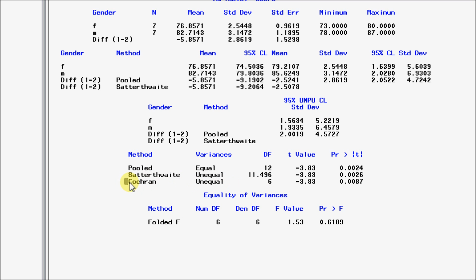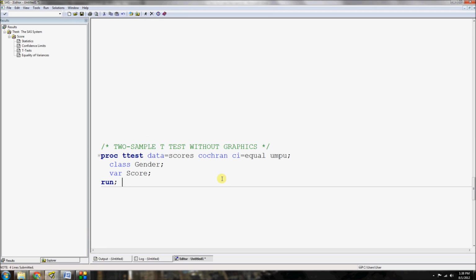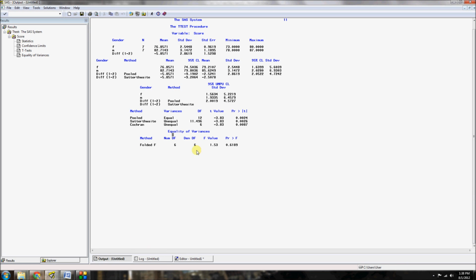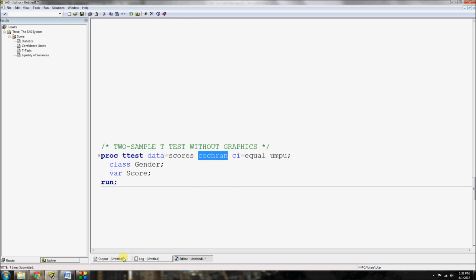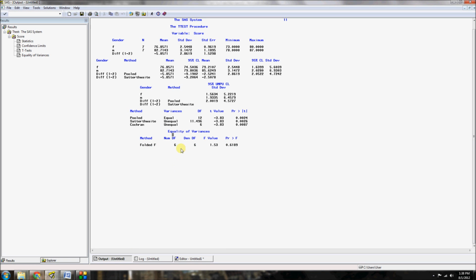I've been taught it's better to use the Cochran method, and so by default, in fact, let me zoom out here, I include this Cochran line, which gives us our Cochran method p-value. But in other cases, you may not use the Cochran, and it would be best to just look it up online or in your textbook to see which unequal variances t-test method you would be using. But since that's not really the case here, we do have equal variances, we can use the pooled method and not have to worry about it at all. So the conclusion we draw is that the differences in means between males and females exists.